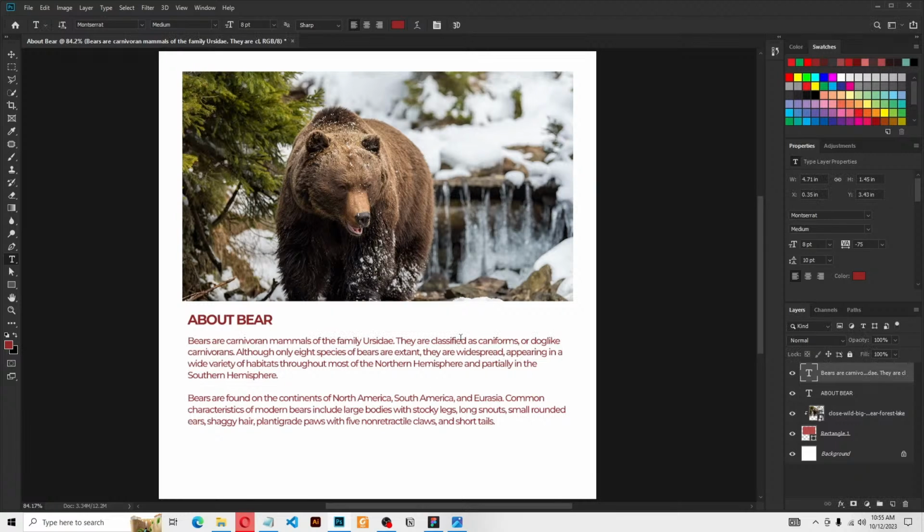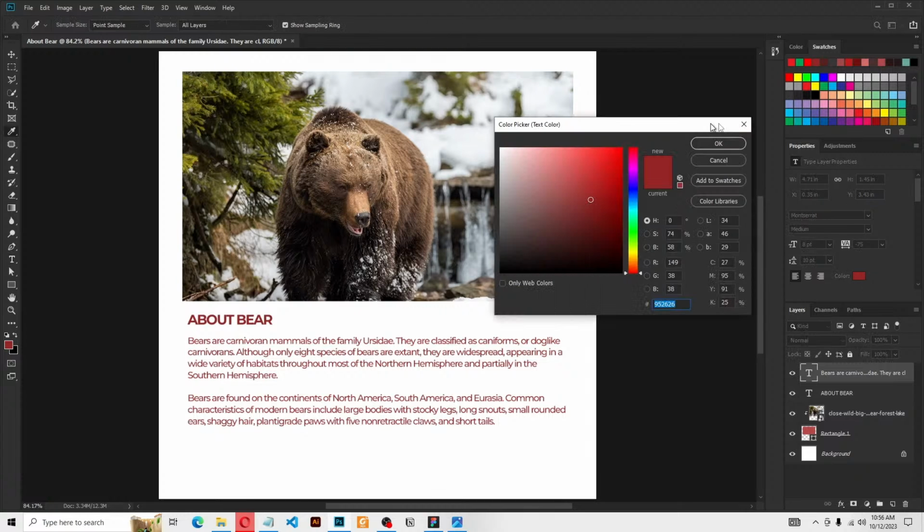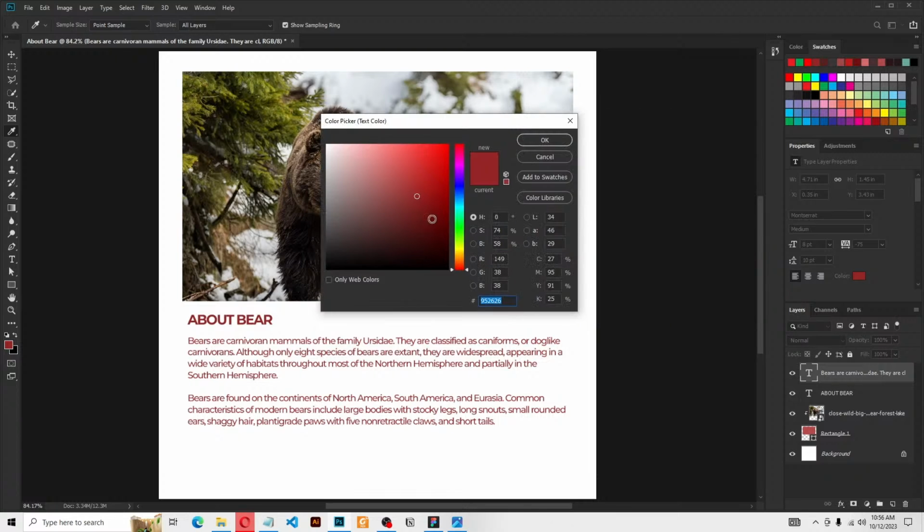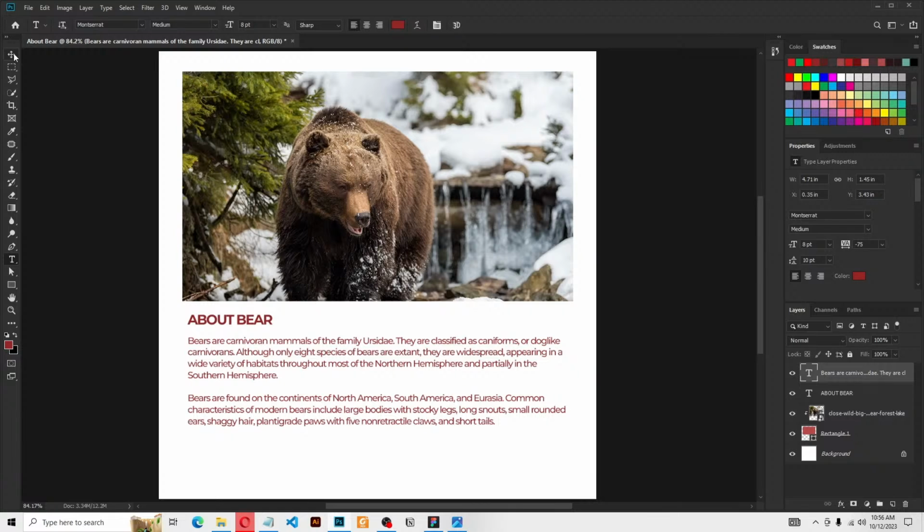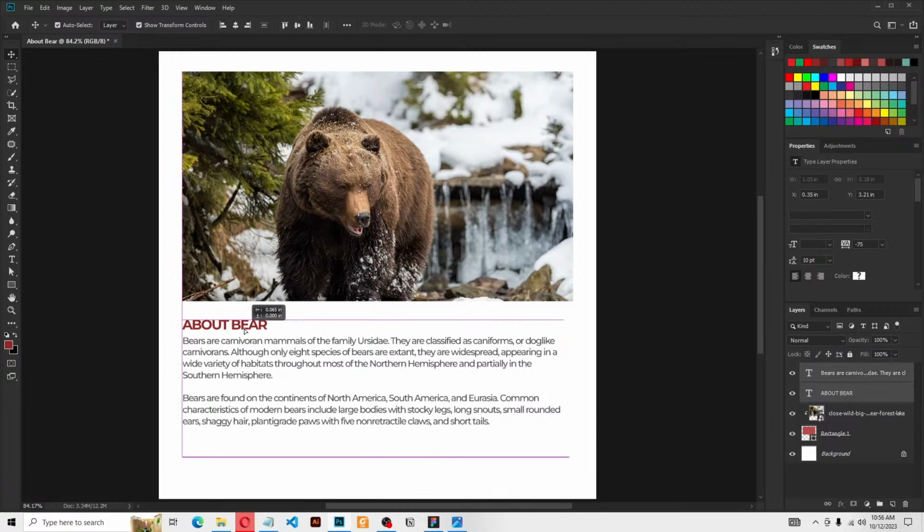So this is what we have, but I want to change the color. When it comes to your properties side, you have this color, so you can change the color from here. Let me do it again. You select your move tool to select your text, make sure that this is aligned.